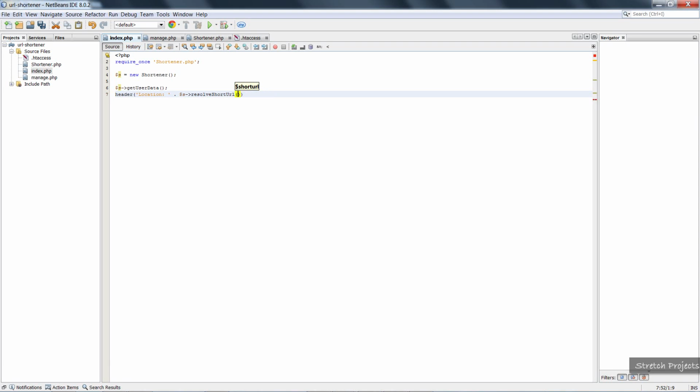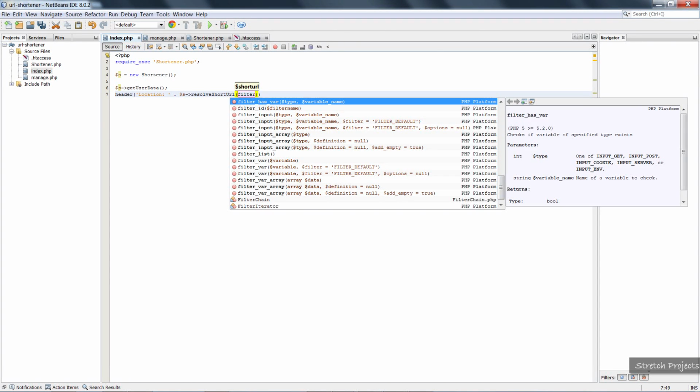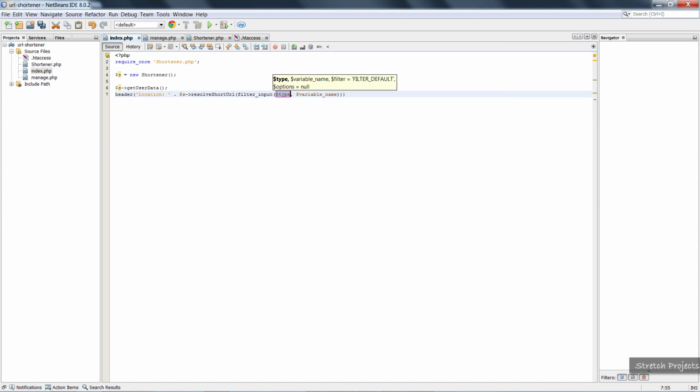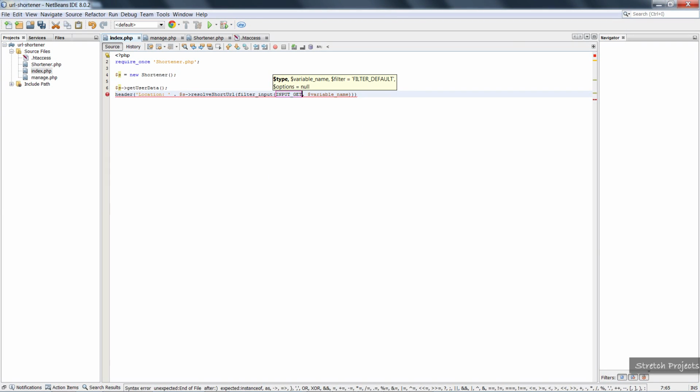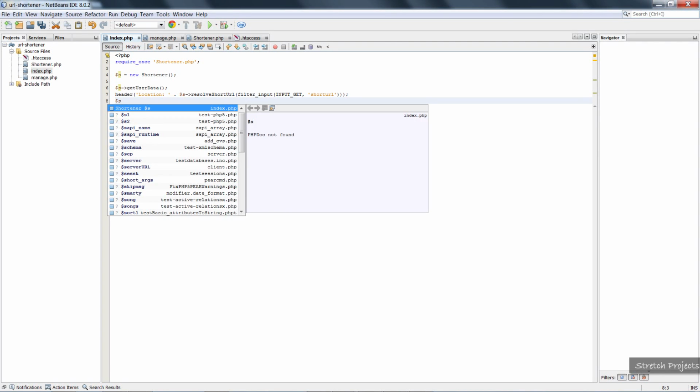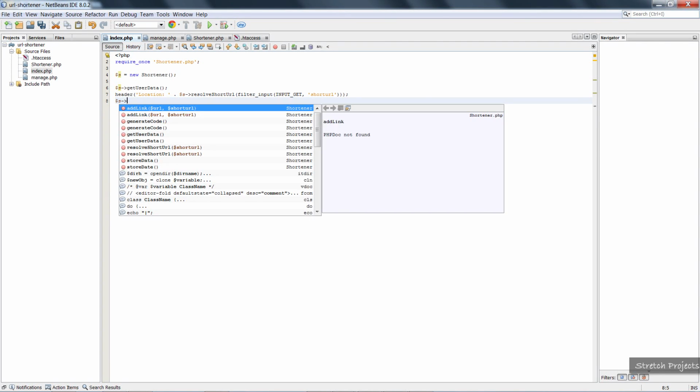And instead of inputting the shortcut directly, we're going to filter that. And this is going to be input get. And we're going to look for the short URL. And then finally, we're going to actually save the user data.